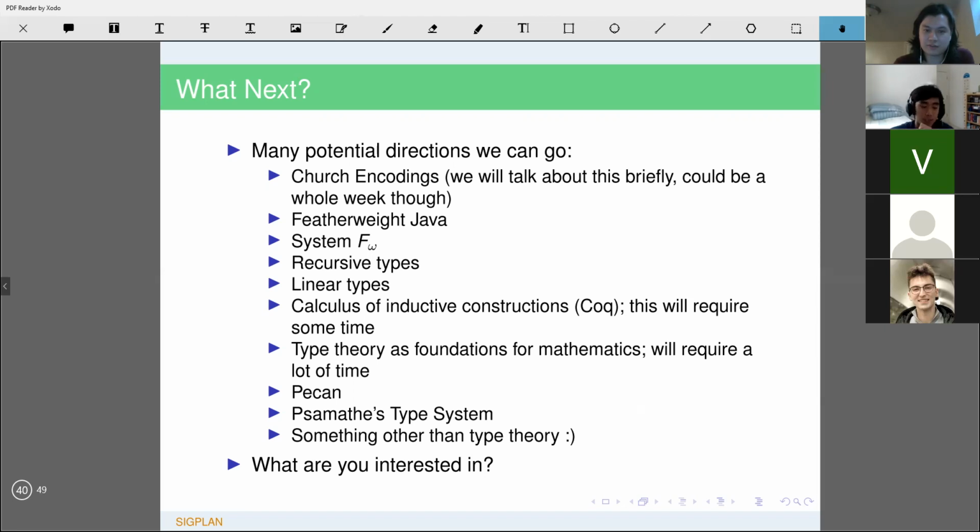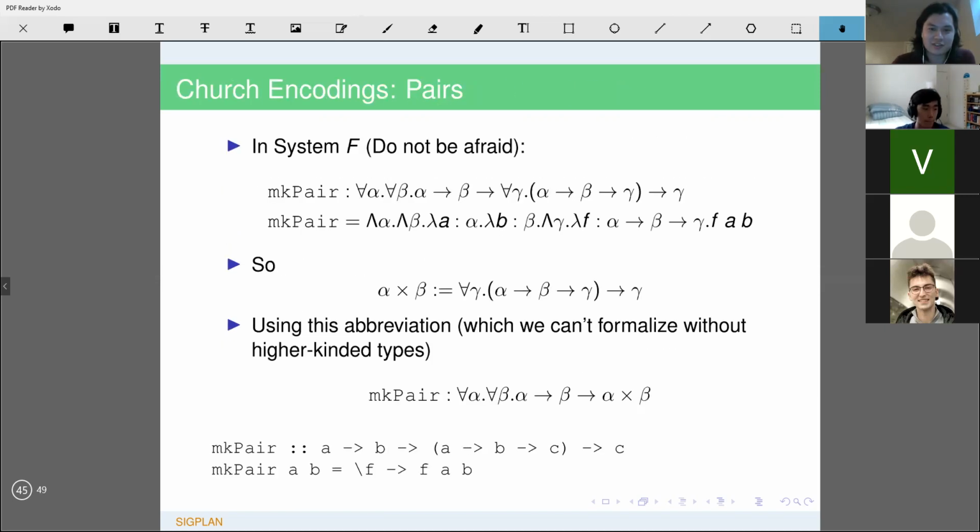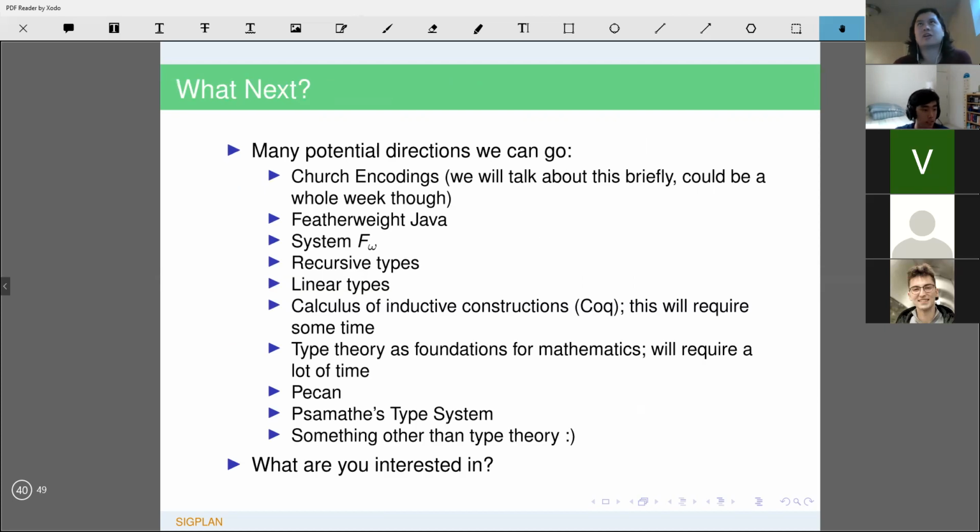Okay. So unless there's any other feedback, I guess the plan will be, we'll talk about a little bit more of this lambda calculus stuff, the other slides I planned to talk about today, for some of next week, and then we'll move on to featherweight Java, and then we'll see after that where we want to go. Does that sound good? Okay, yeah. Sounds great. Sure.